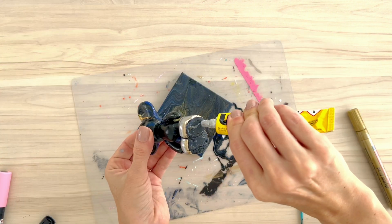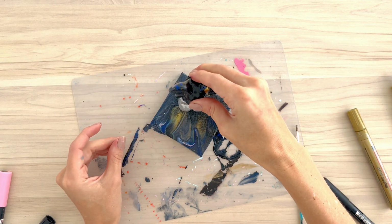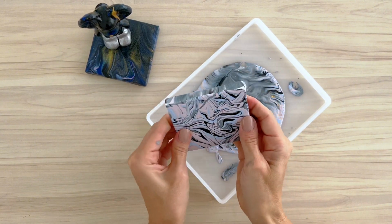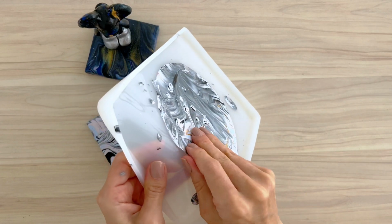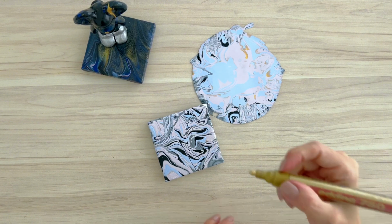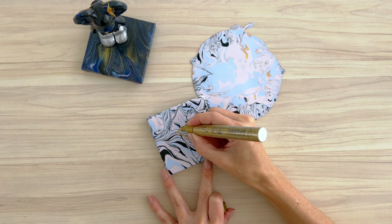So I just glued the mouse onto the canvas as a little stand. I really like doing this. I also wanted to show everything else I made now that they're dried, and this is how the other canvas looks. I think it's so beautiful and yummy, and of course I have to do the satisfying peel of that puddle of paint. I don't know why in that moment I chose to draw a little gold heart in the middle of the tiny canvas.